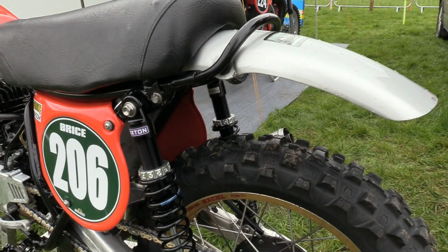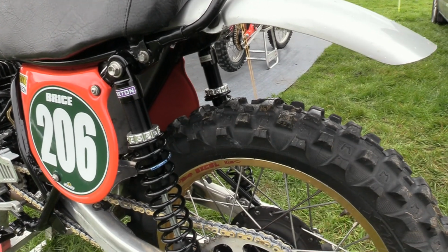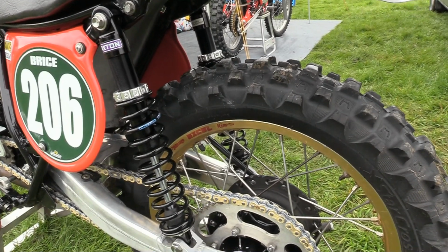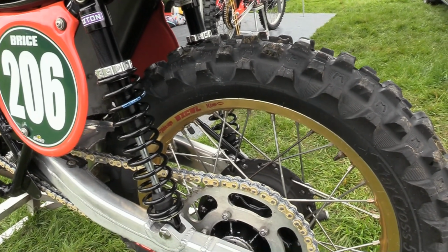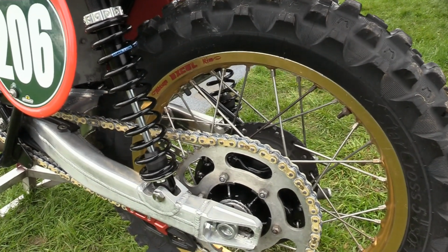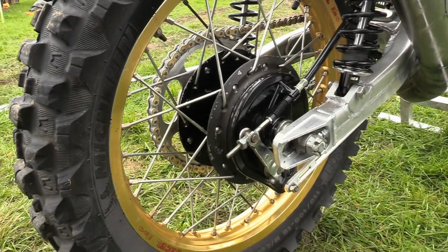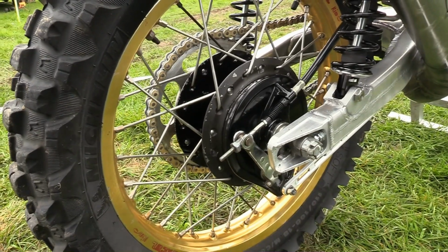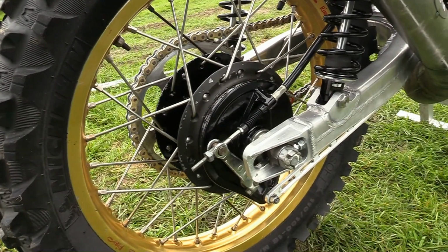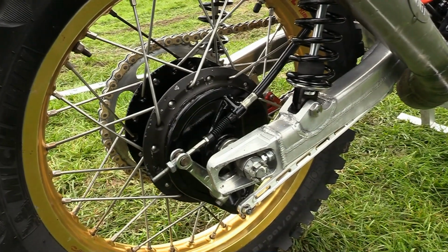And we take another view there of those good quality Maxton rear shocks, all made of course right here in the UK at Frodsham in Cheshire, who actually are another good supplier to consider if you're needing suspensions for your old classic bike. And once more, and as in Chris Winder's bike, a replacement alloy swing arm for what would have been a steel item from back in the day.